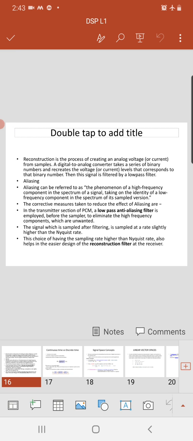Time limited signals cannot be band limited. Since all the signals are more or less time limited, they cannot be band limited. Therefore, we must use a low pass filter on most of the signals before sampling. This is called an anti-aliasing filter, and these are typically built into an analog to digital converter. If the signal is not band limited, distortion will occur when the signal is sampled. So we refer to this distortion as aliasing.